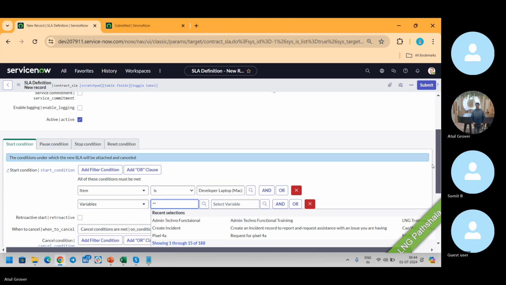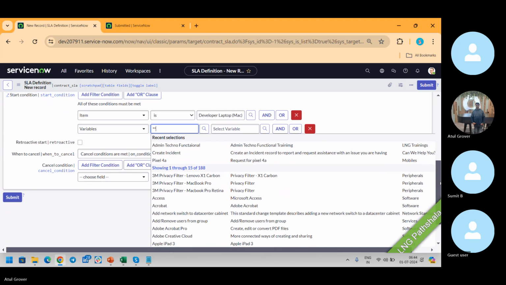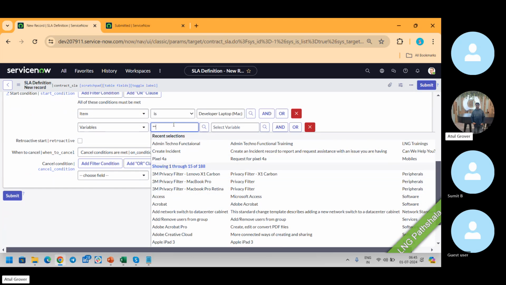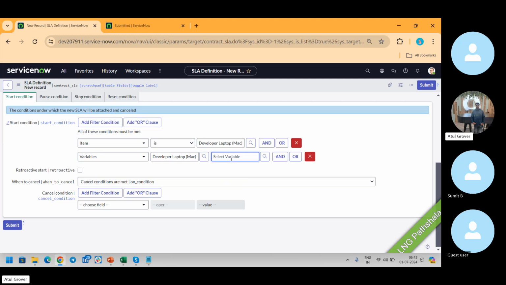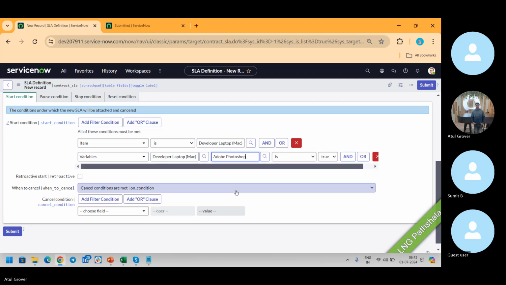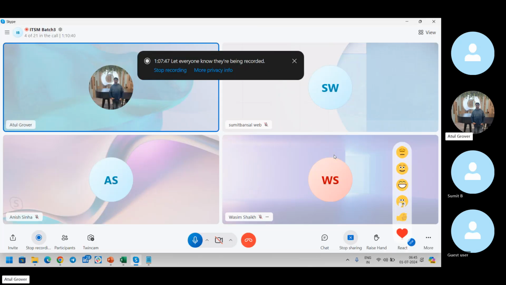I said I have these many variables. On which item do you want to do it? I said I want to do it on the developer MacBook. Okay. Which variable does it have? I have these variables. Photoshop. Now is it true? The purpose of telling you this is that tomorrow you may have a question as well. Anish has a question: Atul, I want to see how many requests have been generated where Adobe Photoshop is marked true.